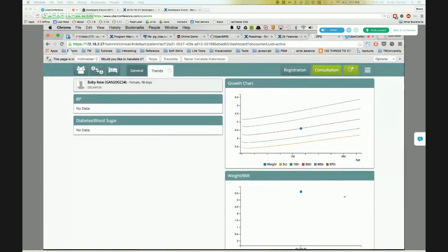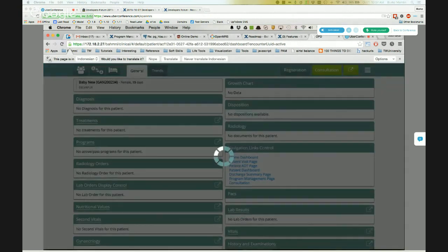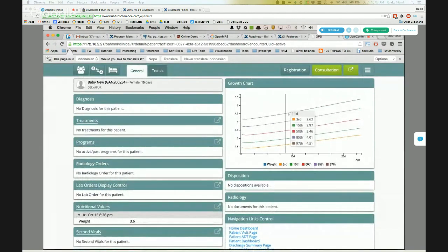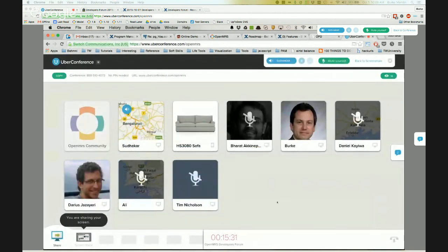What graphing tool are you using? We are using D3 and C3.js, which is built upon D3.js. These all came for free, so filtering and zooming, and it is also iPad friendly. This automatically scales based upon the data. If you have multiple points, it will automatically show you the trend. So this is one thing. And Bharat, should I give it over to you so that you can talk about the next feature if there are no questions?